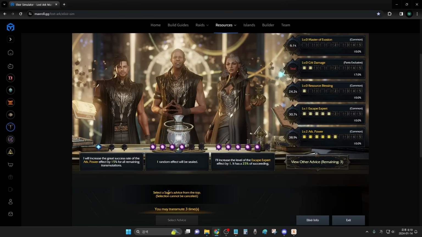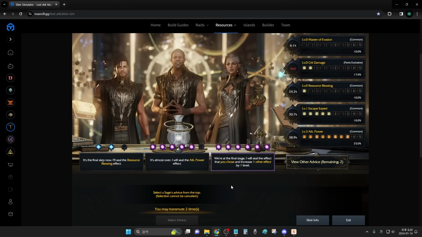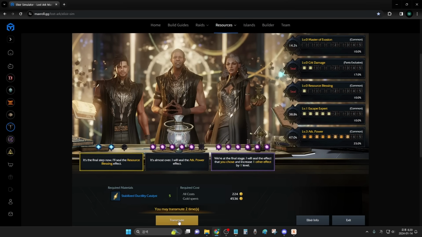And then transmute. And we have to click blue all the way to turn 1. And of course, you have to burn the reroll if it's an option that you don't want to be sealed, okay? So let's click blue all the way. And escape expert is not what we want to seal, right? It has second highest point. So reroll. And let's seal this.